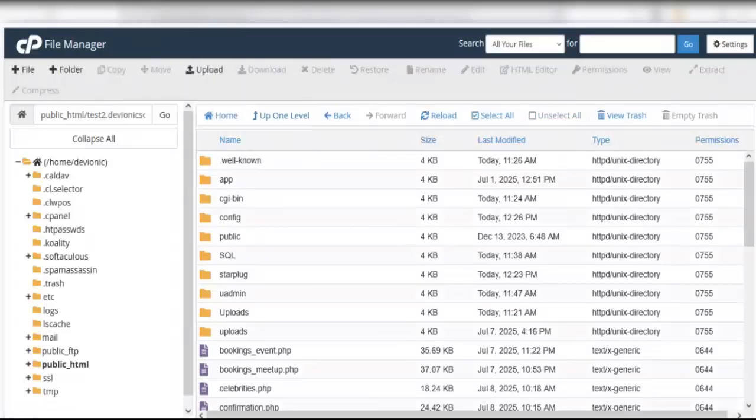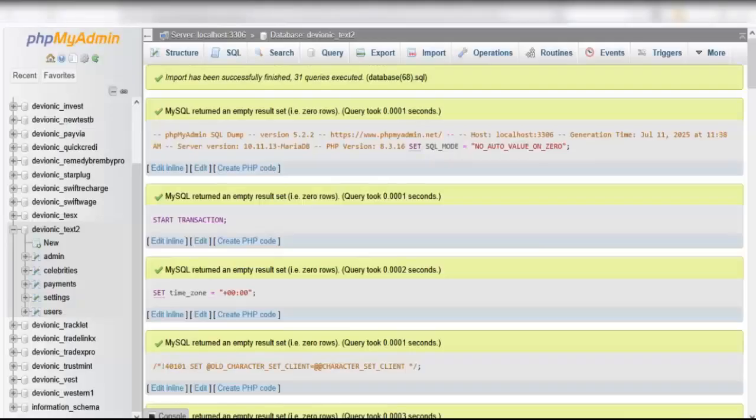All right. Let's check if our SQL has finished importing. All right. Perfect. You can see your SQL has finished importing. So that's how you can set up this particular website for yourself. It's very, very easy to do and straightforward. All right. So see you guys in the next video. All right. So if you follow each and every step of this particular video, you should not have any issue at all. See you guys in the next video.